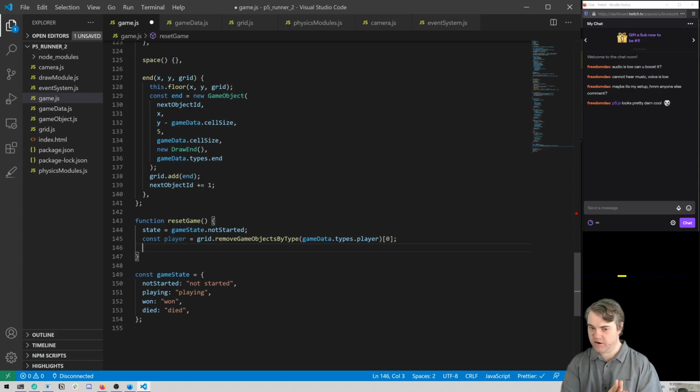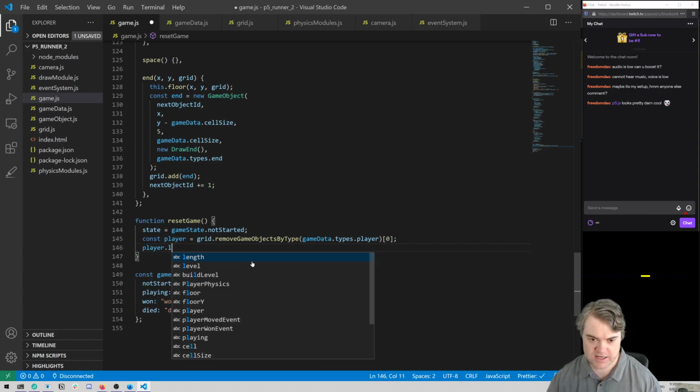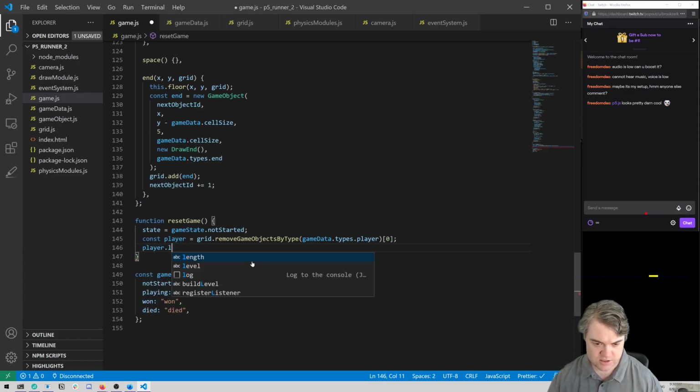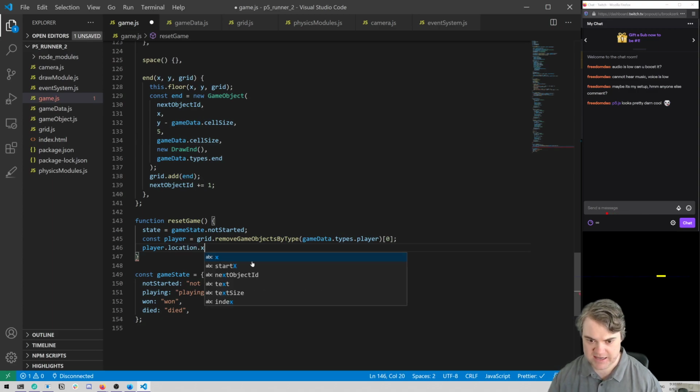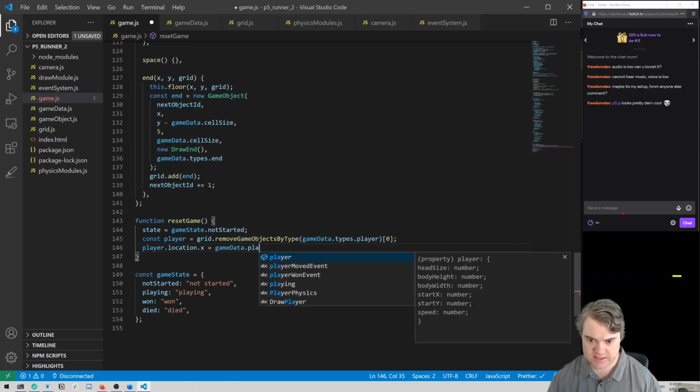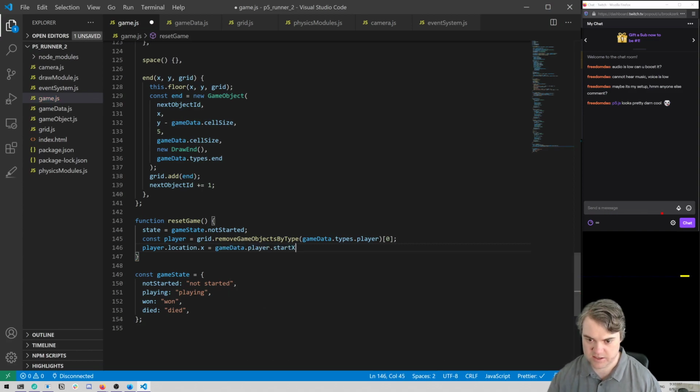Once we get the first one out of there, then we want to tell the player to change its location. So player dot, I think it's just location dot x. I want you to set to game data dot player dot start x.